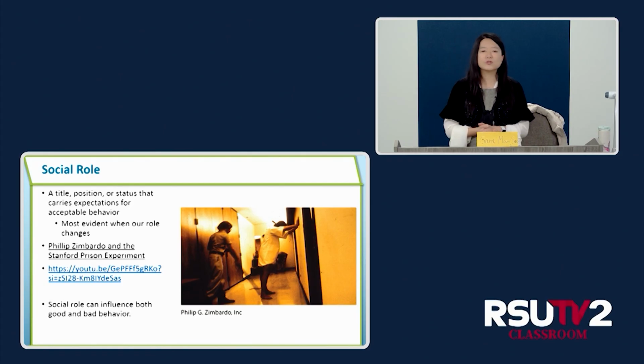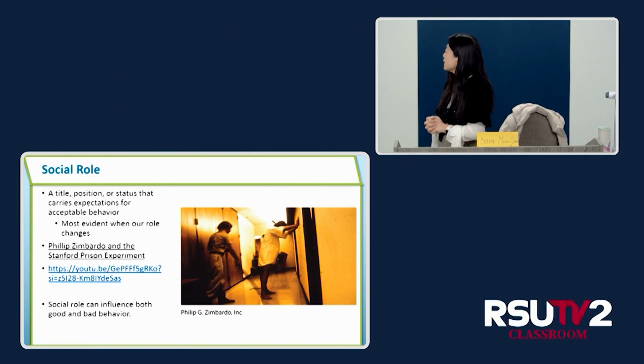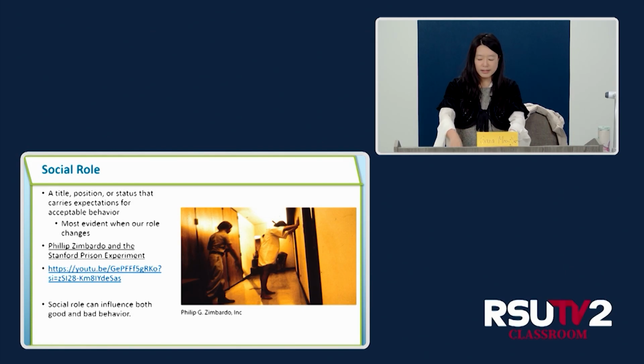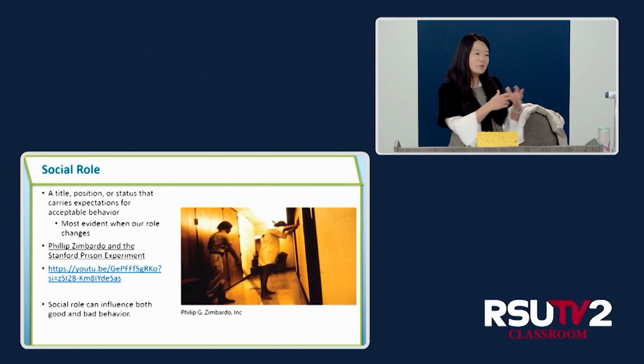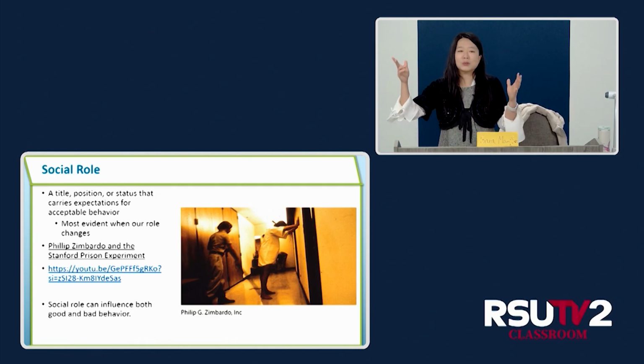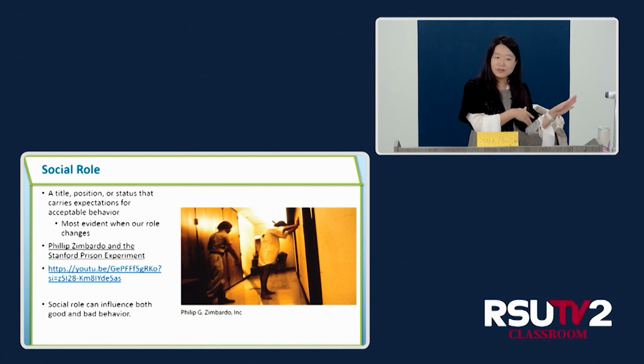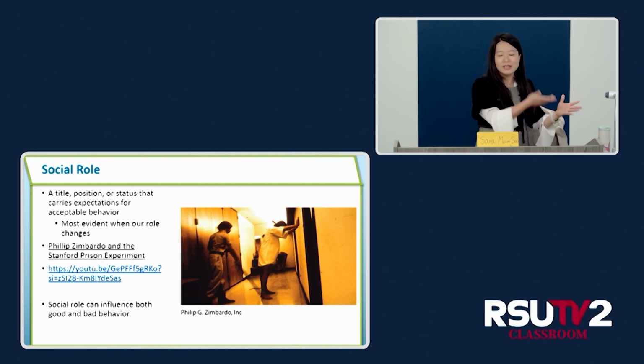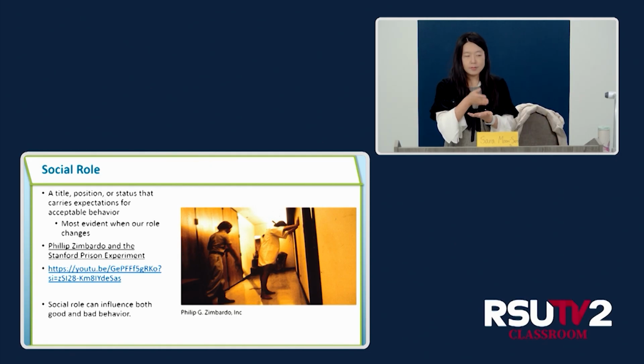So one of the social psychologists tried to do an experiment on social roles. When you are in the position of maybe a general in the army, or maybe you are a professor at a very huge university, or you are the CEO of a company, because of the position, they may behave differently compared to when they just hang out with their friends, right? So position makes people. There's a saying, position makes the person and personality.